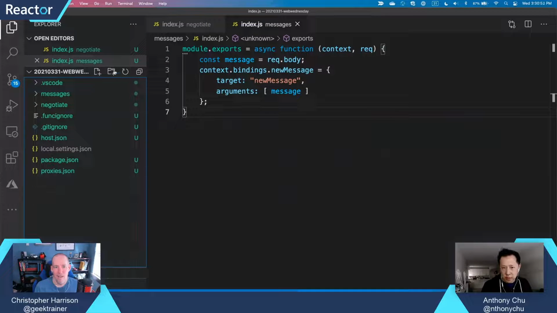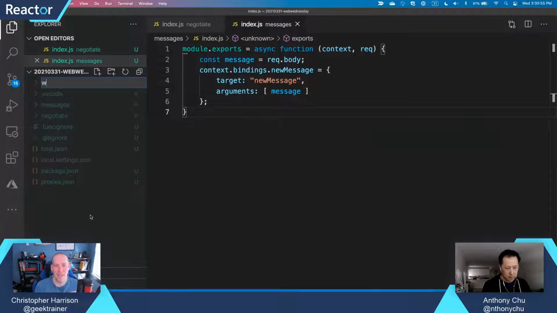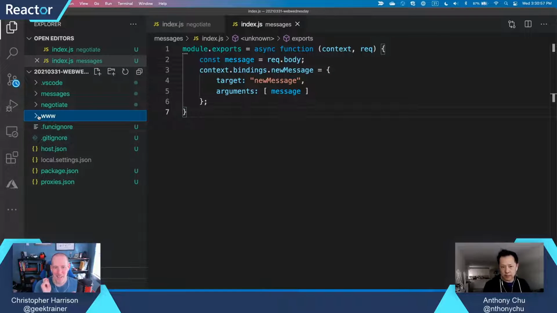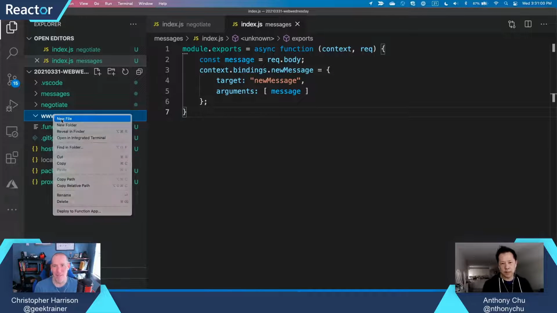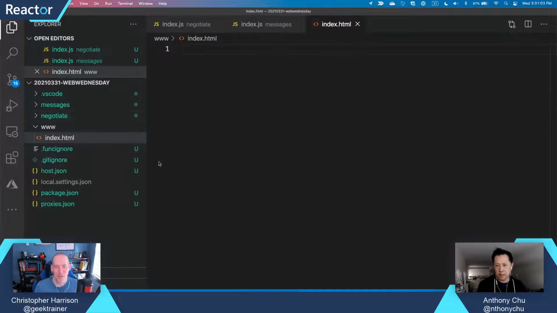One thing I'll do here, just making the case for using TypeScript, is that I could create an interface for what the new message is going to be, and then I'd know what my request is, because I can add the type hint and all of that. So if you haven't already started using TypeScript, you should definitely use TypeScript. Yeah, I'm okay with TypeScript. I think we had this conversation last time about how I wouldn't say it's a love-hate relationship, but I can go both ways. I kind of like the simplicity of JavaScript as well.